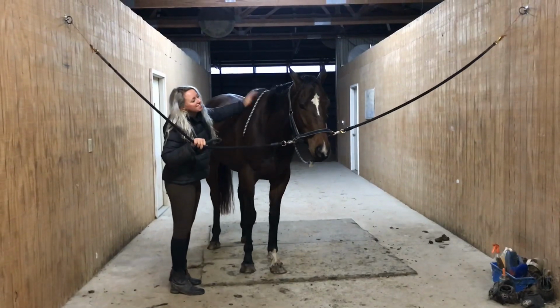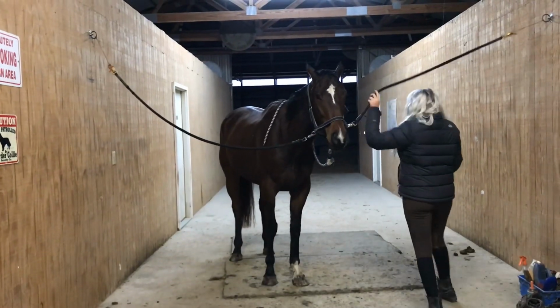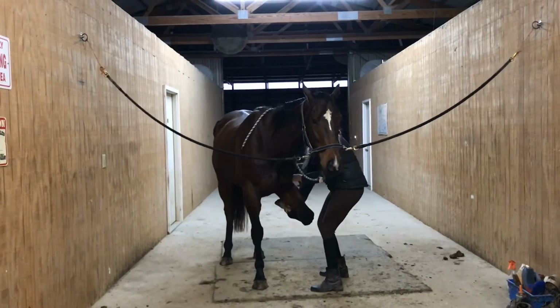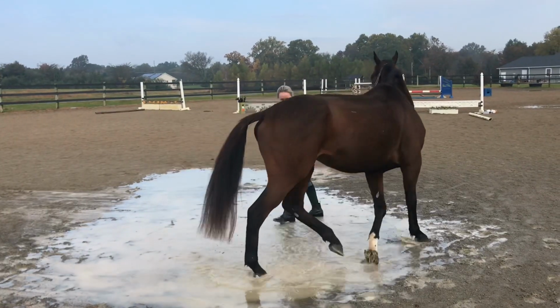And I just kept doing that every day, and then we slowly started to add a little more time, and then it got to where I was actually picking out his feet. And then once he was good with his front feet, we moved to the back feet, and I just kind of had the same process with those. And you guys will see the progress he makes later on in this video.